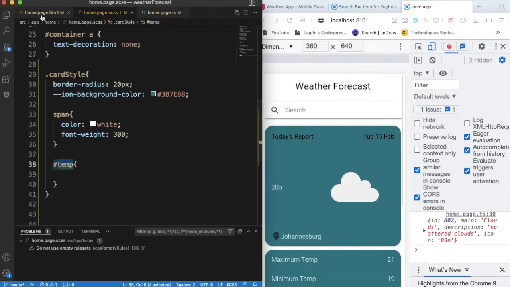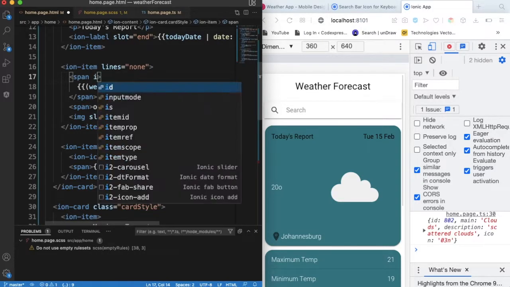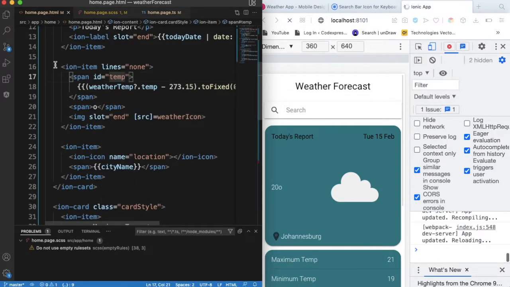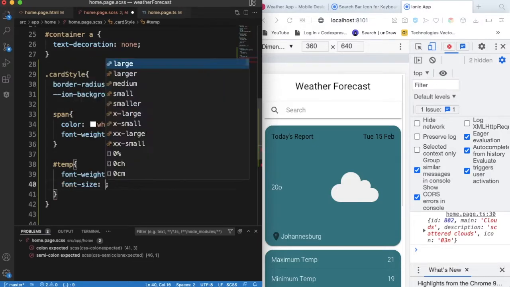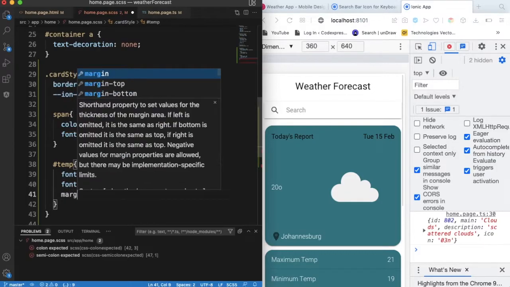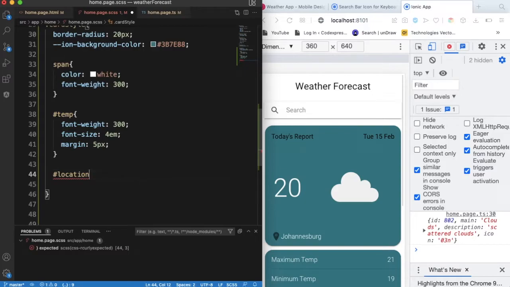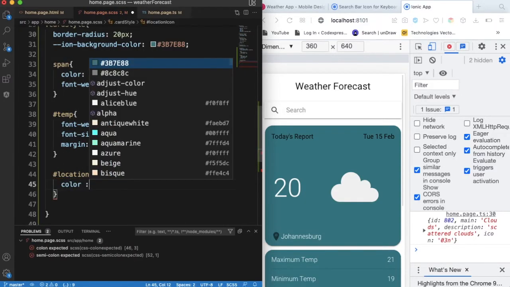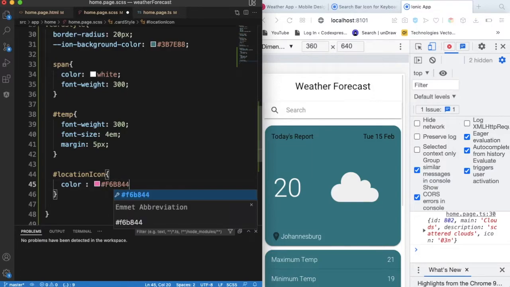When I change the temperature, the 20 temperature, to be more visible, I'm gonna say font weight is 300, font size a little bit bigger, and the space around it to be 5 pixels. I change the icon to be the amber color. That will be my actual primary color.